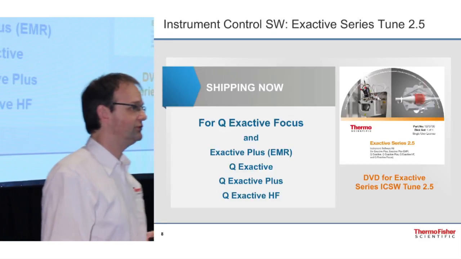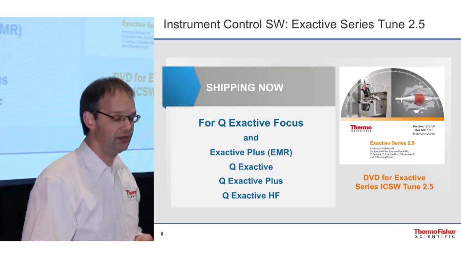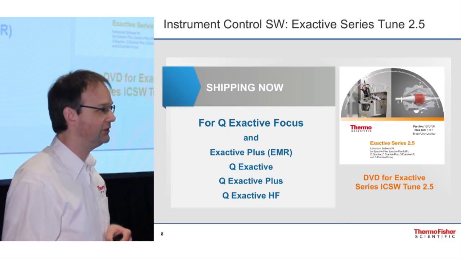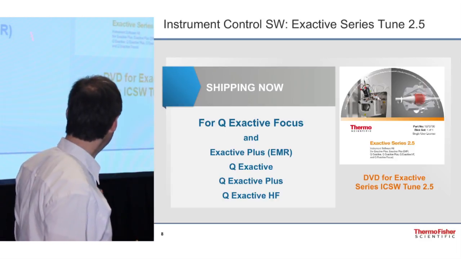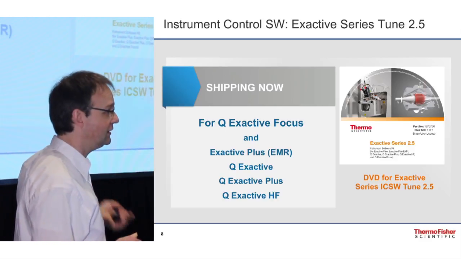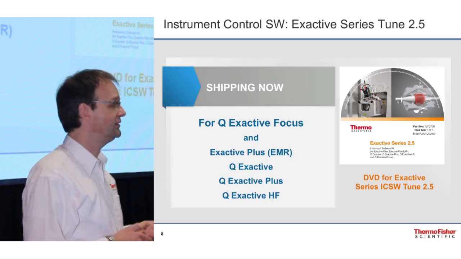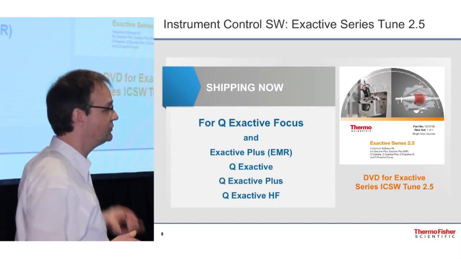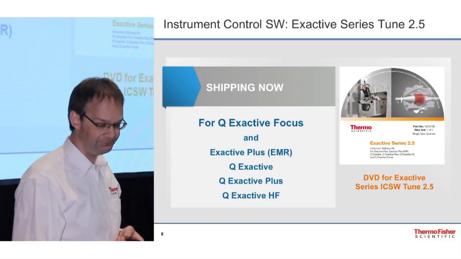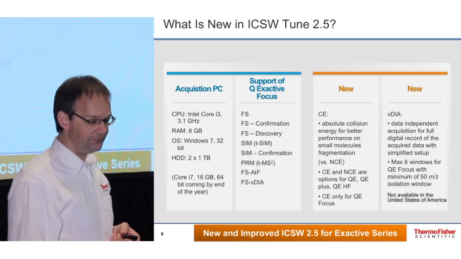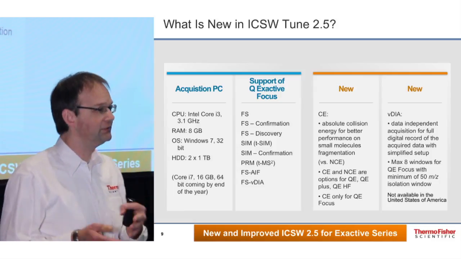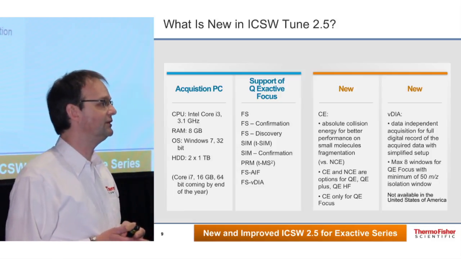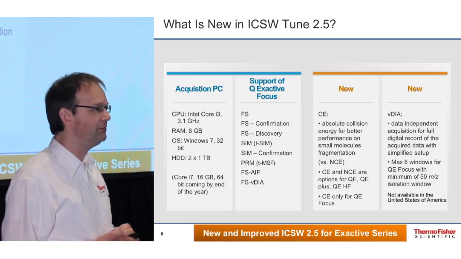We have new instrument control software on that system. Just a side mark, it's called 2.5. That's not that important. It's software which is valid for all Q Exactive instrumentation, but it's specifically for the Q Exactive Focus that's added in here. So the scan modes we have. So we cleaned up the instrument software a little bit for Q Exactive Focus for more easy operation.